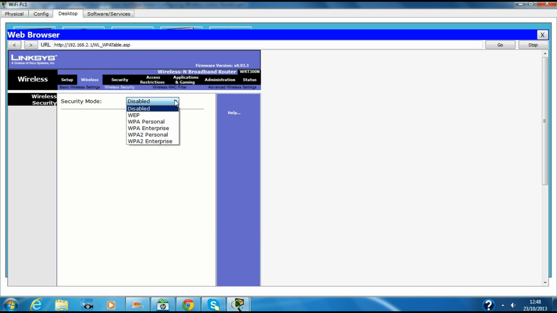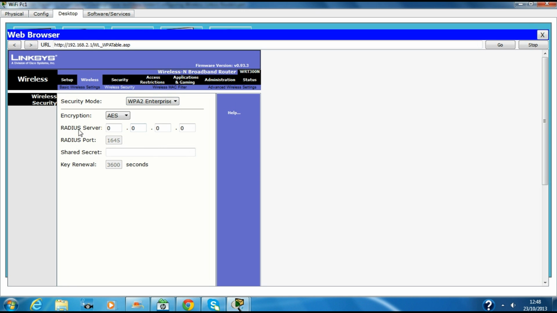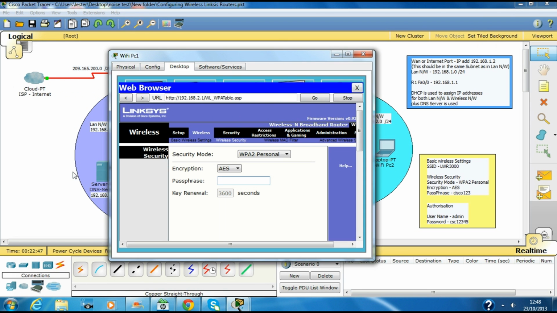Make sure your wireless security should be WPA2. You can specify whatever it is, but these are weak securities. WPA2 Enterprise is high-end security. You can also configure this, but you need to configure a RADIUS server. Right now we don't have a RADIUS server, so we'll stick to this. Okay, passphrase is a password, whichever. So here it is Cisco123. It's not that secure, but at the moment I'll show you what you need to configure. Put a complex password. So right now we'll stick to this.